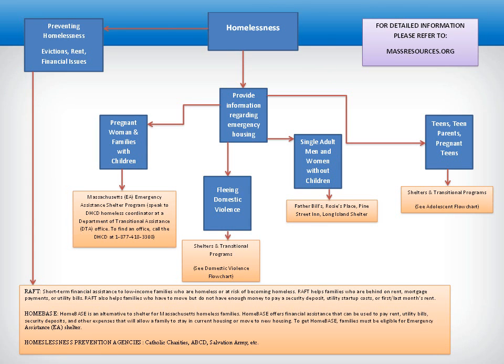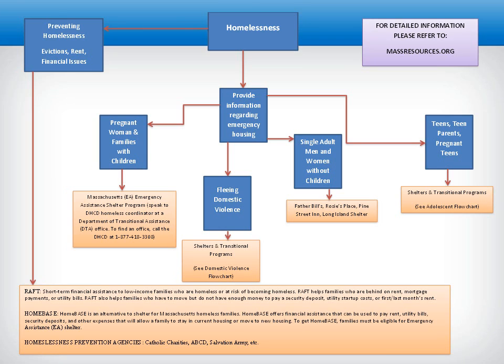And just another slide to talk about homelessness, as this does affect many of our patients. There's different ways to prevent homelessness. So people facing evictions or rent or financial issues, there are several different programs. As you can see at the bottom of the slide, it shows RAFT, Home Base, and homelessness prevention agencies that can support people in maintaining the housing that they already have.